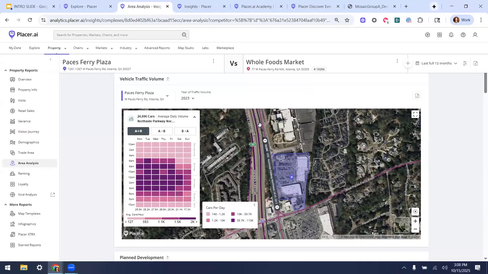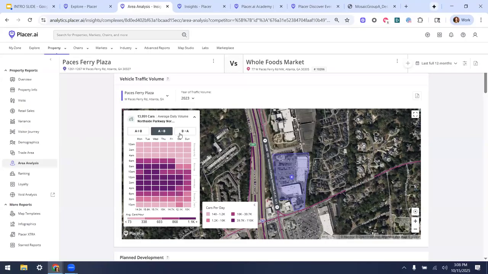You cannot change the segments and you can't bulk download any of this. We're actually building in the 2024 data right now. It should be here next month. They do an annual roll up. They don't do monthly, so it comes in every year for the prior year. So 2024 will be here soon. But you can see if I click on this segment, the average daily car volume, and even directionally, when that segment of road is busy.